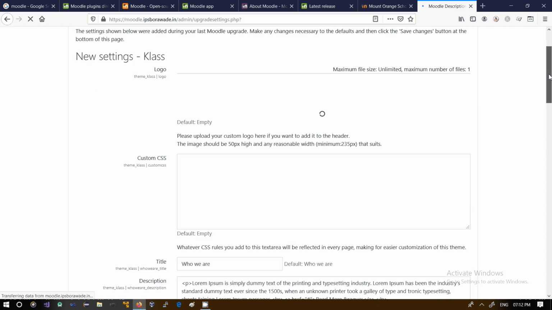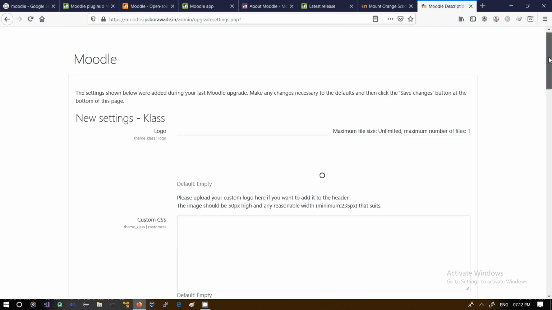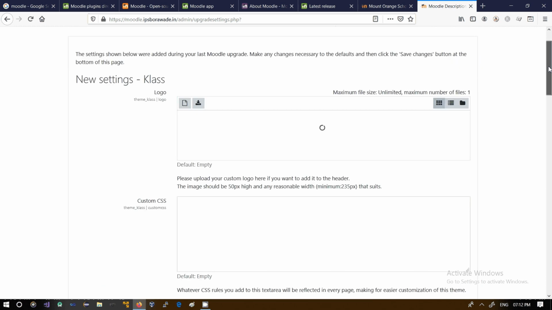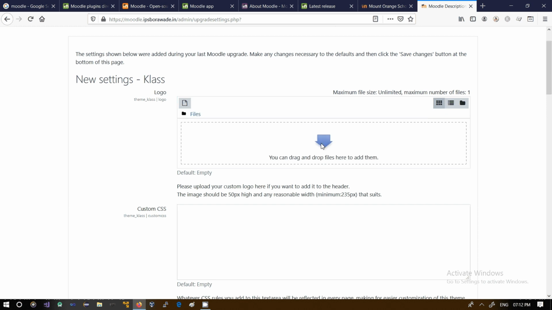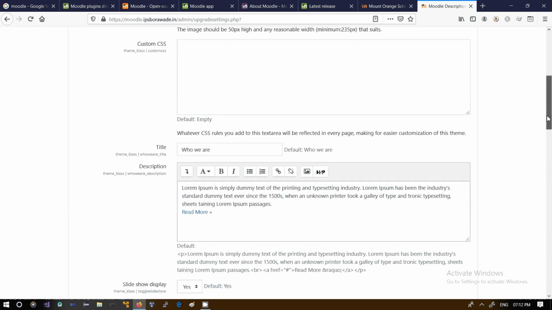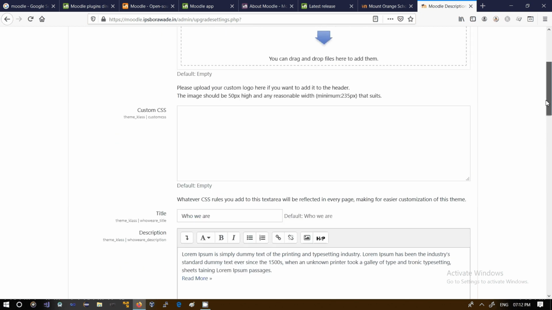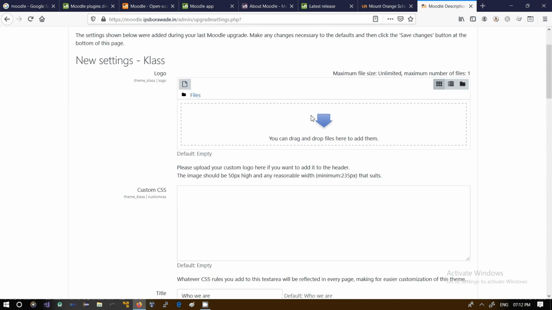See, these are new settings for the class theme. Here you can add your theme class logo. You can mention a title and description. Suppose you have a logo, you can add it here.